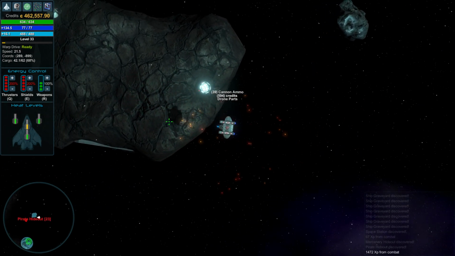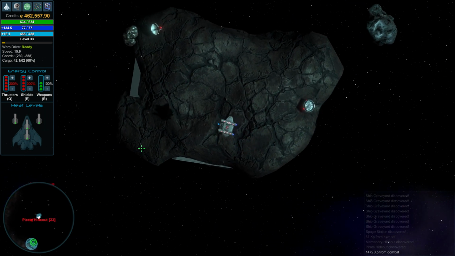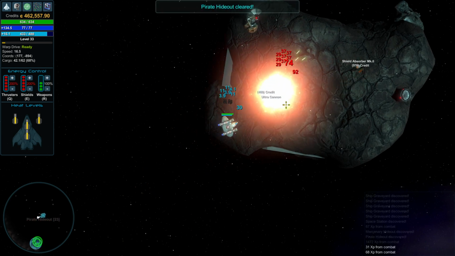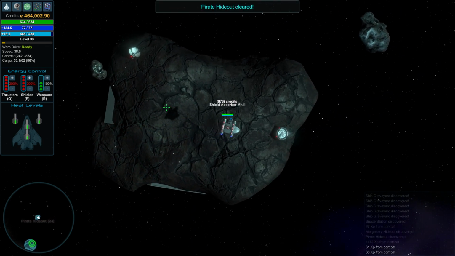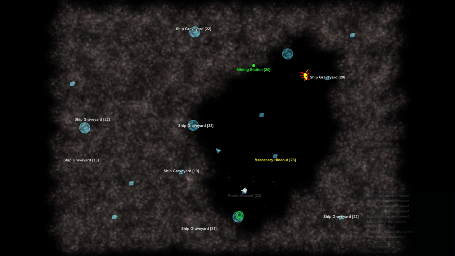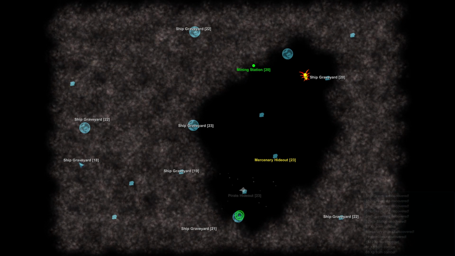There you go. Yeah, so my weapons are really good if you get a good direct, you know, boom, boom, boom kind of on them. But if you don't get a good direct hit on them, then you're screwing around a bit too much. But yeah, these ship graveyards are great.